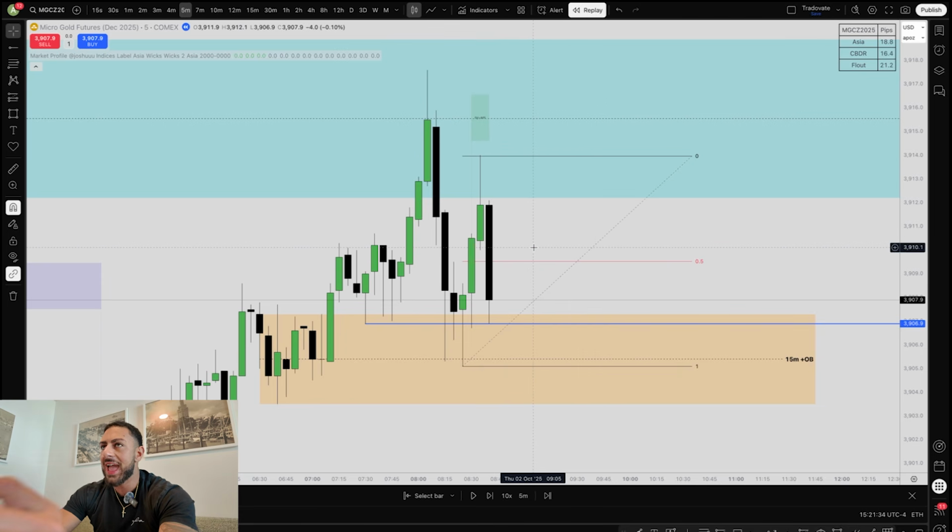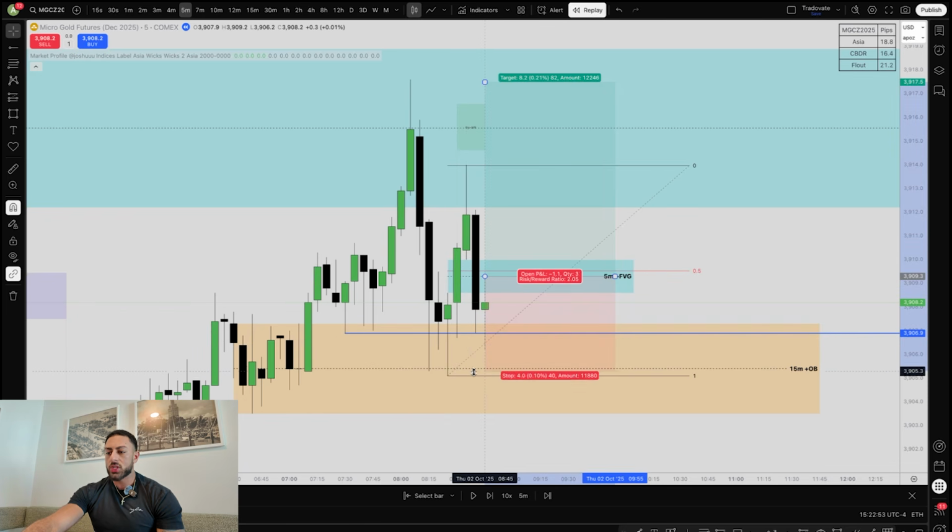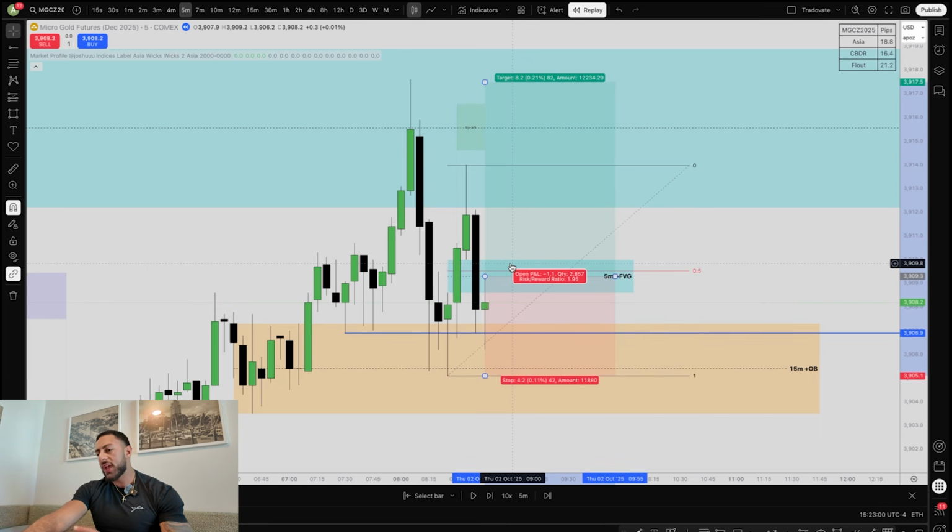Now, one thing that I heavily emphasize that you keep in mind is that you don't want to trade on candles that are forming. You want to wait until they close. If you would have entered as this candle was coming into this fair value gap, you would have been stopped out if you had your stop loss right here. Now, if you had your stop loss right here, you would have been fine, but this would have just ruined your risk to reward. One thing that I always do is that I just wait for candles to close, whether that's inside of the fair value gap or outside of it, depending on how we react off of that fair value gap.